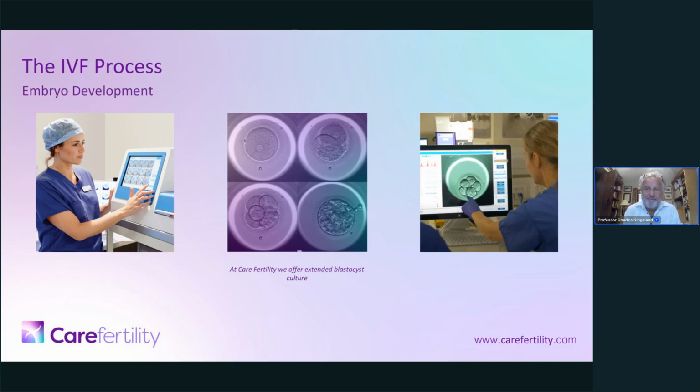Nowadays, we grow embryos to 5 days, and that is when they are 100 cells big, and we call that a blastocyst. Of course, if you get a blastocyst, that means that they've actually grown for 5 days in the laboratory. So we can assess them far more accurately, and that's why we nowadays only put one embryo back, because we have a far better idea of the quality of the embryo than 20 years ago when we had very little idea. So we used to put more than one embryo in the hope that one would stick.